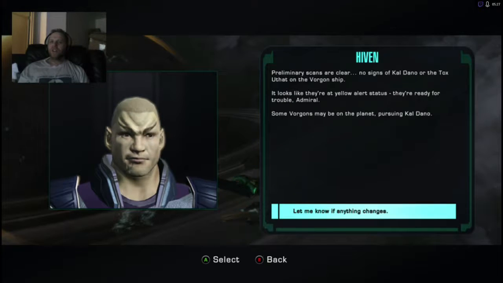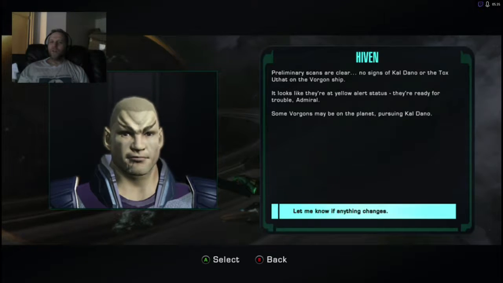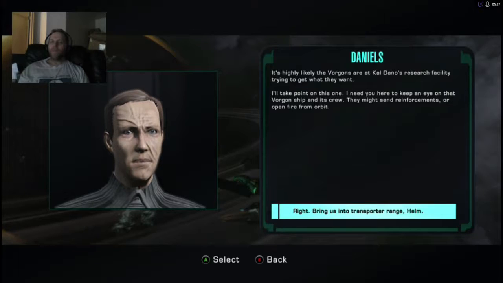Preliminary scans are clear. No signs of Caldano or the Tox Uthat on the Vorgon ship. It looks like they're at yellow alert status. They're ready for trouble, Admiral. Some Vorgons may be on the planet, pursuing Caldano. Let me know if anything changes. It's highly likely the Vorgons are at Caldano's research facility trying to get what they want.